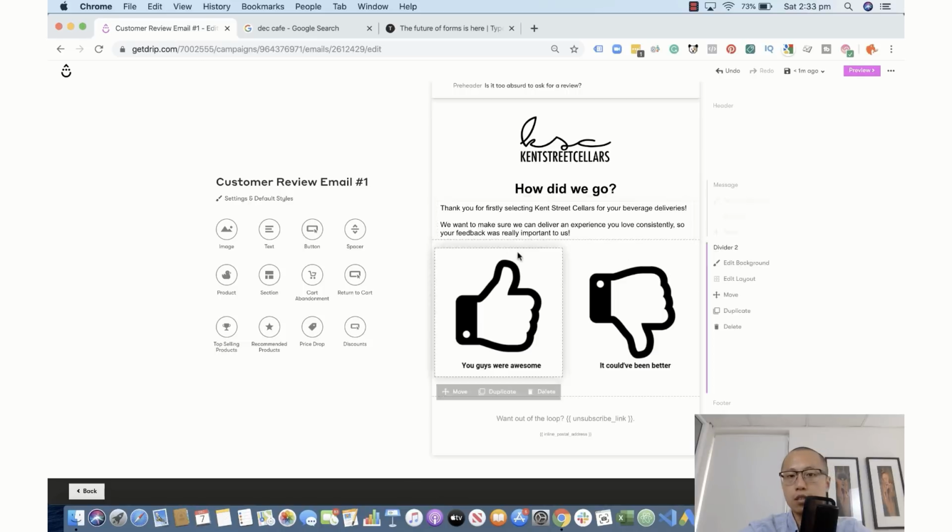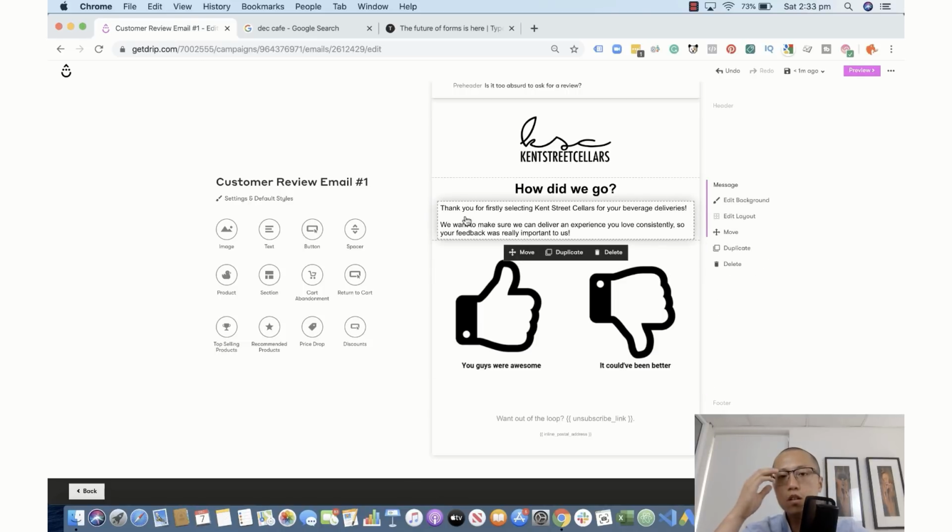Now, the body of the email content. The copy itself is really simple. If they are your first time customers, make sure you take the time to thank them. It's a small gesture, but hey, it's still a very nice thing to do. So I'm sure you guys are already doing it. There's no need to talk too much about it.